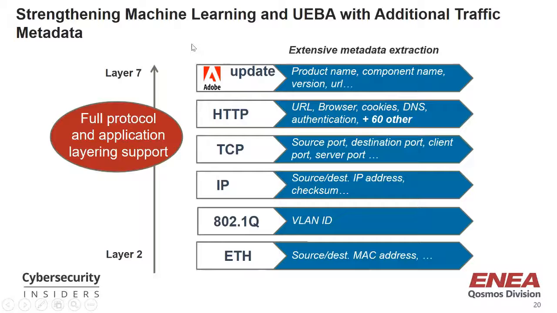Yes, so a DPI sensor's main capability is to extract metadata from any level of the protocol stack. From low-level protocols like MAC addresses, IP addresses, or port numbers, replacing traditional NetFlow-like records that you can get from switches or routers. But on top of this data, a DPI sensor can classify all layers above the transport protocol up to the application level. So for instance, you can extract any metadata from HTTP, obviously: URL, content type, user agent, response code, whatever, and also metadata from the application on top of HTTP, where you can find things like product name or version numbers. On webmails, you will have email addresses, subject, and login information, which you can only access if you have layer 7 visibility on your network.